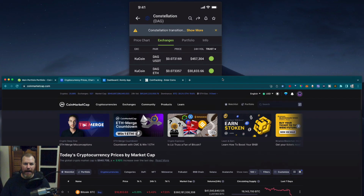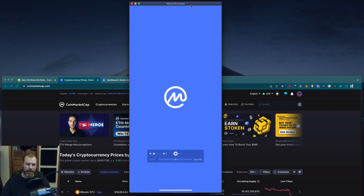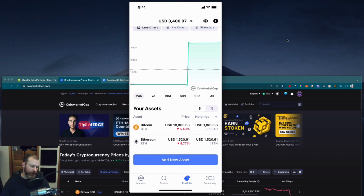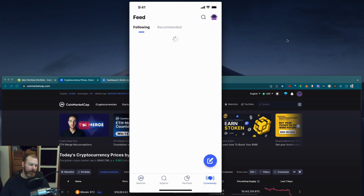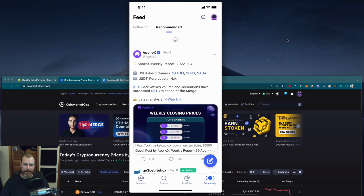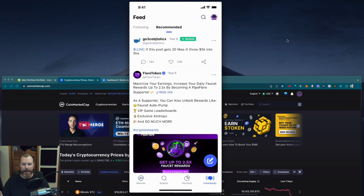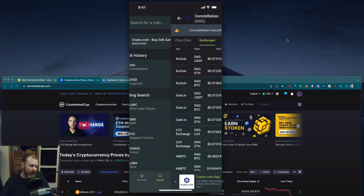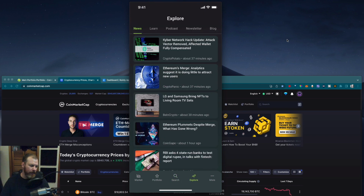We can also have a quick look at how the app looks on the phone. This is the CoinMarketCap app. Very similar. We've got a portfolio section here and a market section, and each of them also has a bit of a community or news area as well. The CoinMarketCap app has a community area where I think they're trying to do some kind of chat, or you can follow other people, and if there's an influencer that you follow, you can actually see what their portfolio is live. That's kind of cool. That's one thing that the CoinMarketCap app has got that the CoinGecko doesn't. But on the CoinGecko, we've got a similar tab, under Explore down at the bottom.